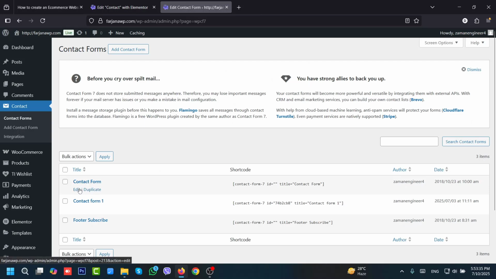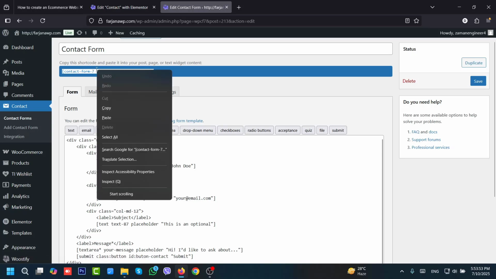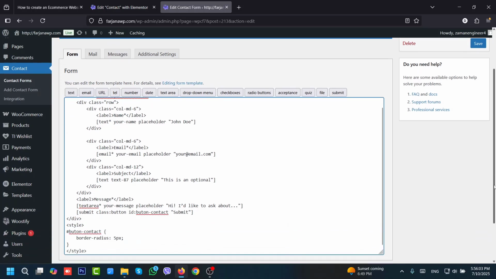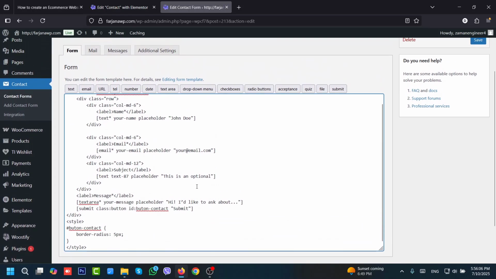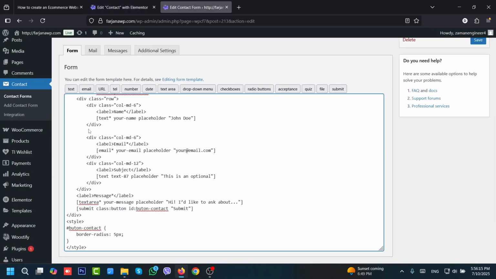So if I go to this one, from here you can customize the contact form and we can update the ID. But I think this form is not very user friendly if you need to customize the fields or the design or style. So in this case I prefer to use another plugin for the contact form.